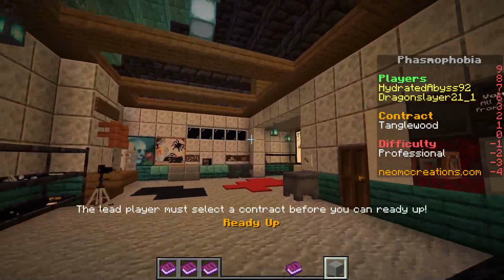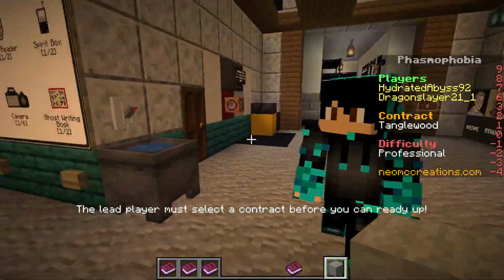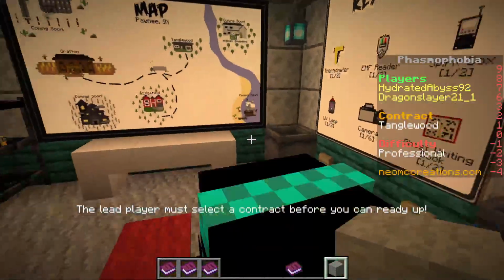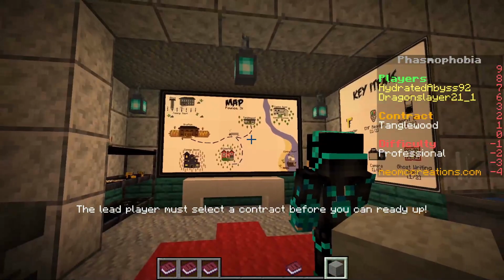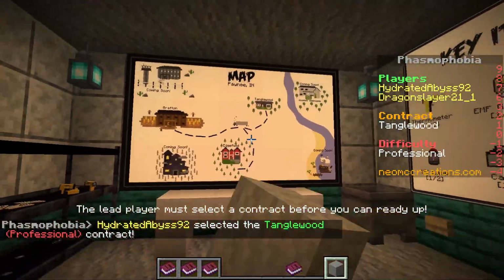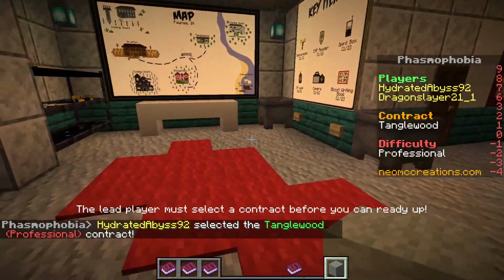You don't either. You have to ready up. Where is that? And this block I have. I'm ready. Really? Since you're the lead player, you have to do stuff. The lead player must select a contract before you can ready up. There. I think I ready up. I'm not sure. I don't know how to do this.